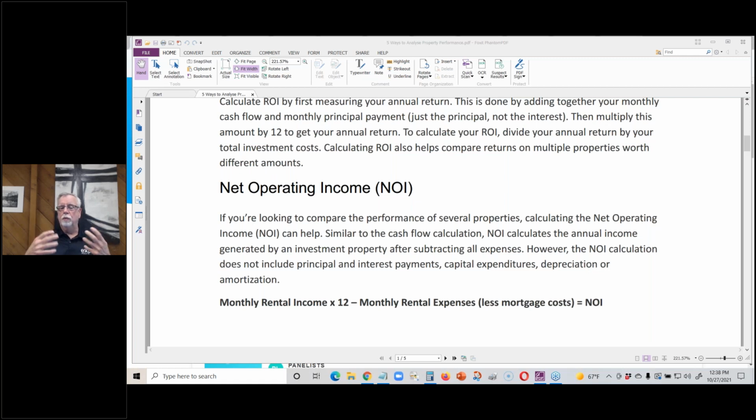Essentially, the reason we're not including those personal expenses and principal and interest is that they can vary depending upon who the owner is. A simple way to say it is that the value of an investment property is not determined by the current owner's financing or the current owner's personal expenses. So when we're doing the net operating income of a property, we're only looking at the necessary operating expenses for that property. Those other things, like having a loan or having to travel, we can factor in, but that's not what we would include in net operating income.